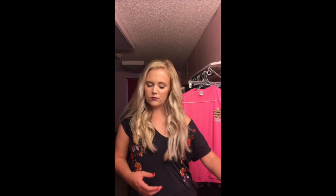I know many of you all use a wand, and for whatever reason I am not very good with a wand. I always burn my fingers, and also with my hair it makes it to where it's harder for the curls to look natural because they all want to stick together, and I'm sure I'm just doing it wrong. But I really do like just the regular curling iron, and I like the way that it looks as well.